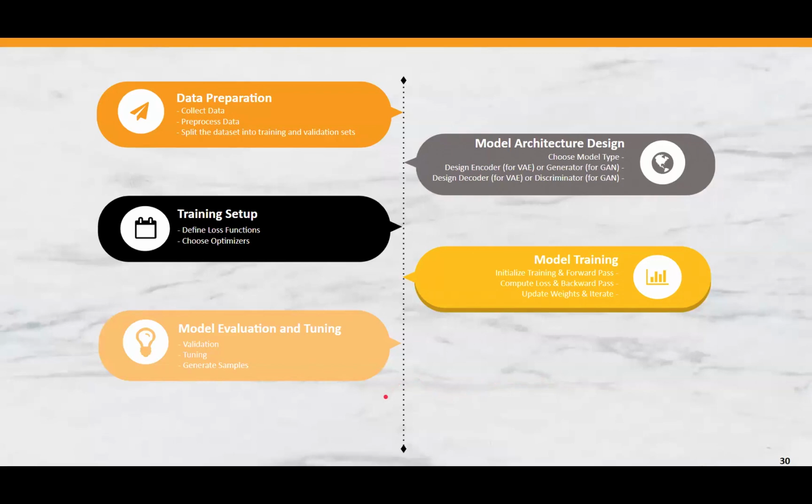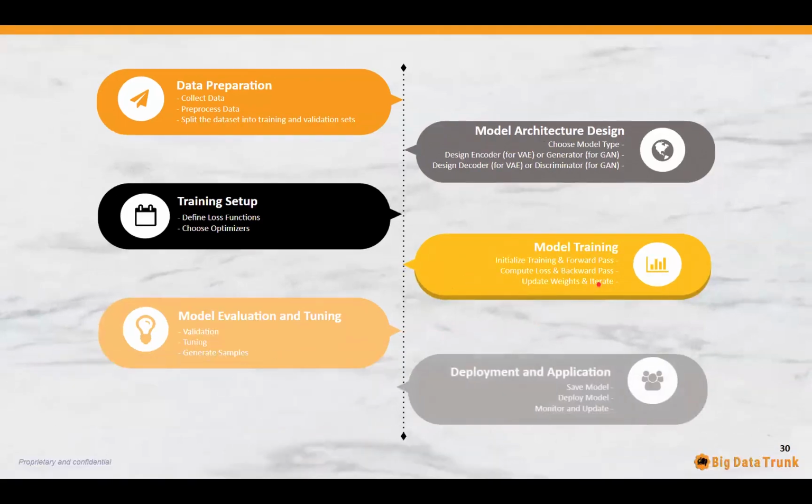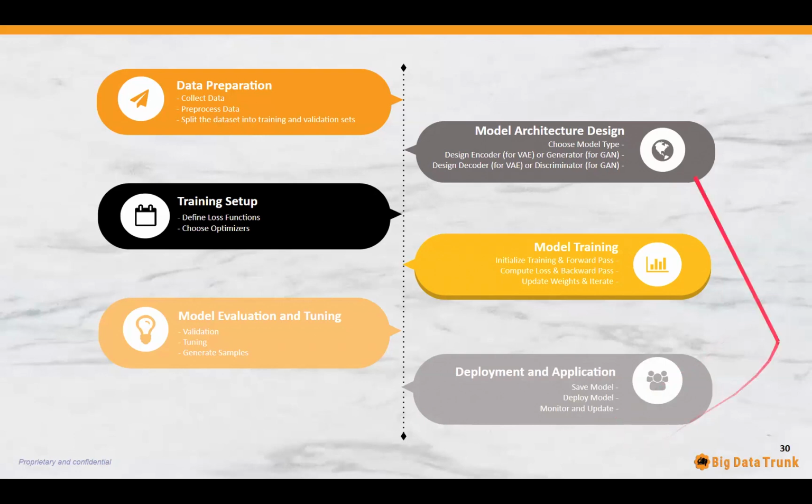We are going to give all the weights back, and after it has completed its training and testing, it's going to generate the samples which we need. After it generates the samples, we are going to see if the generated samples are similar to the original data we have given. If they are, voila, you're done with your work and you have succeeded in creating a deep generative model. And if not, you have to go back into the model training again.